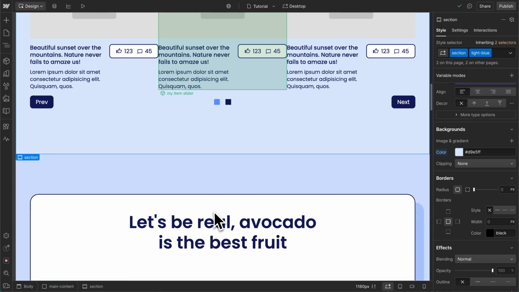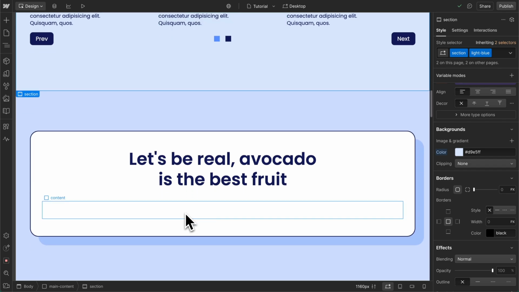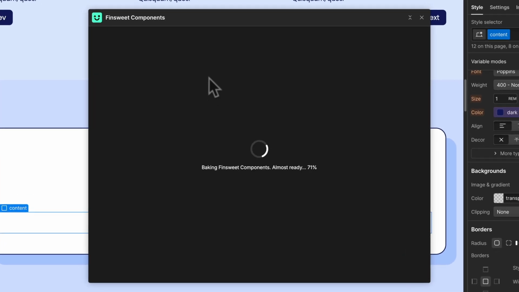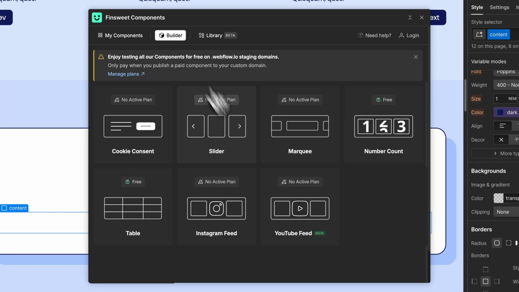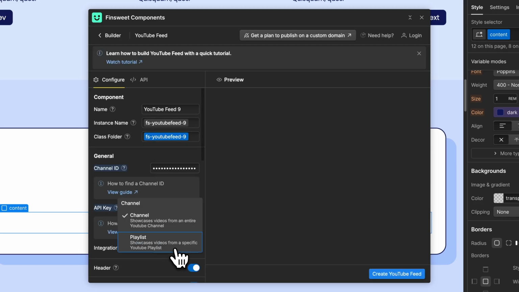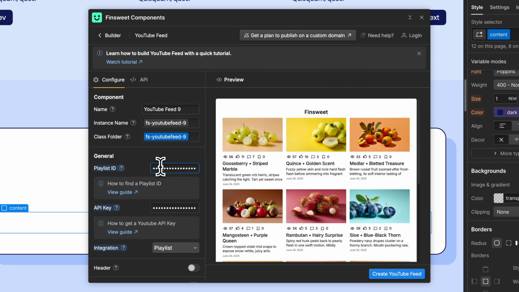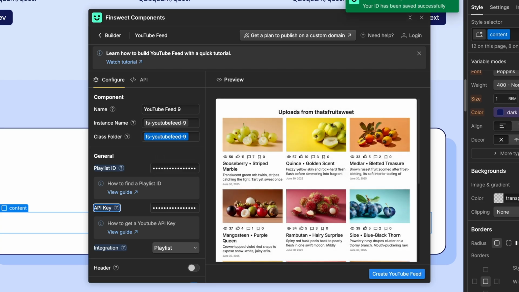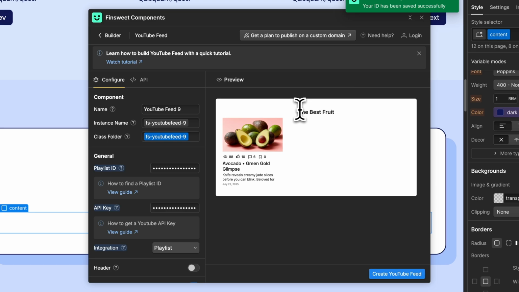We're back in the designer for one last example. This time, we want to showcase a single video using the single layout player. The way to do this is by creating a playlist with only one video. It's very simple. We'll set the integration to playlist and paste in our playlist ID. The preview will reflect our selection. But it currently appears as a grid. We need to switch it to single video.